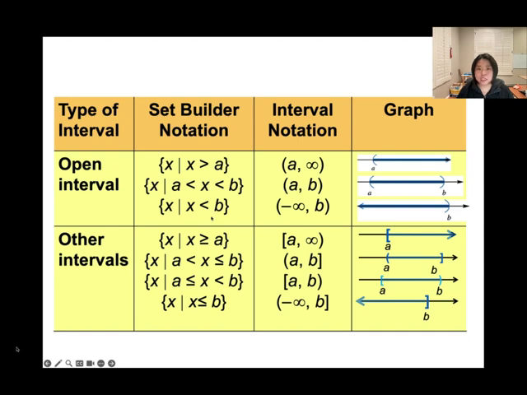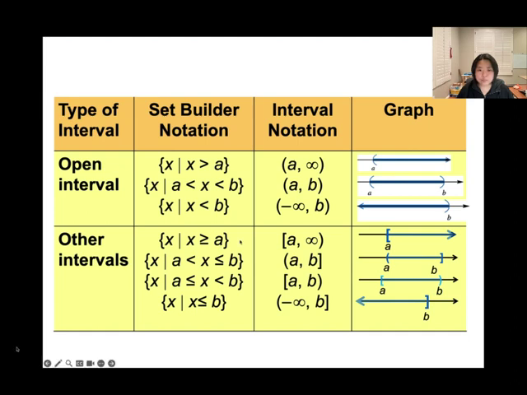Okay, this one, x strictly less than b here. One more time, when your x is on your left-hand side, you could add the line in the inequality. This looks like an arrow pointing to the left. And so the graph looks like this one. And one more time, pay attention to your inequality. If this is a strictly less than or strictly greater than, you only use the parenthesis.